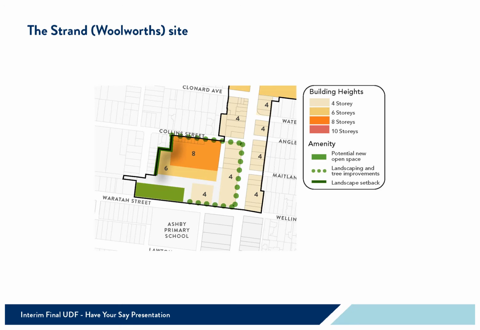There are also other controls such as site coverage of a maximum 60% and setback controls which provide additional separation between adjacent properties and any future development to ensure impacts on residential and commercial areas are minimized. In this sense, the UDF proposes controls to be put in place to manage any future development on the site, and is not proposing a specific development outcome. The development of the site will be dependent on the current or future landowners lodging a planning application, which will then be considered in more detail and will be subject to the planning scheme.